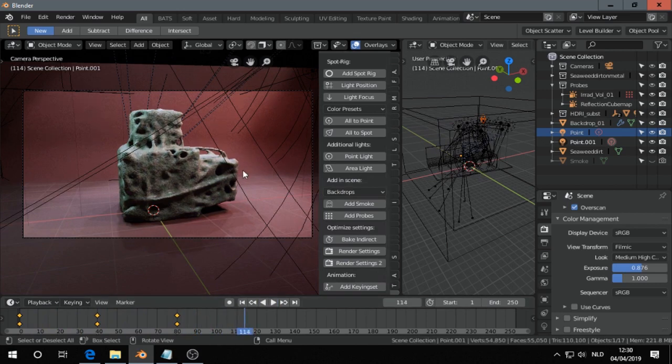So it took everything from the spot rig, the colors, the presets, the position of this one, position of the focus. So everything you see in here, that will be keyframed. So that's also pretty nice. Alright, thank you for watching, and I will show again for the next update.